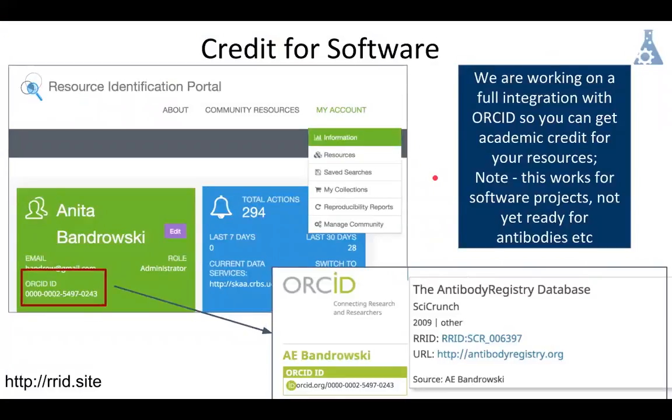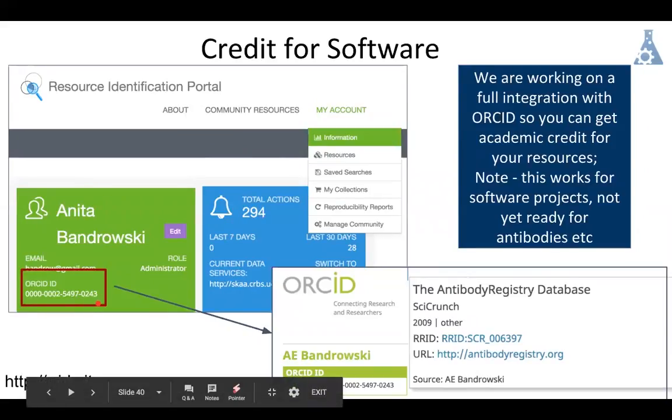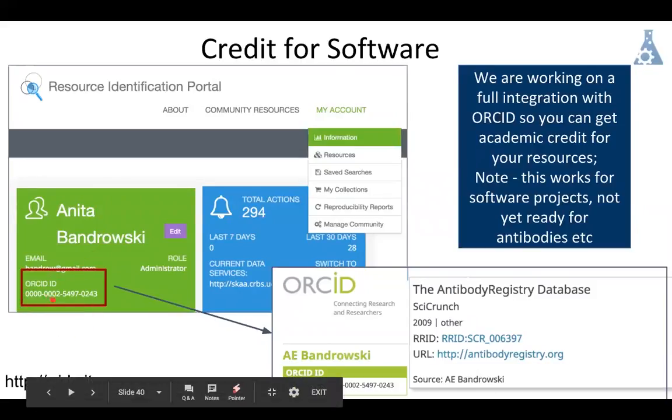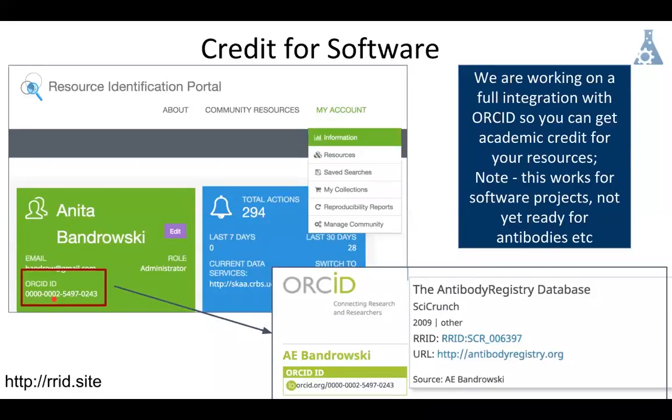Okay, the second piece is an association with ORCID. If you go in and you're logged in, you can click on My Account and on the Information tab, and here in the green box, underneath your name, there will be a little box that says Associate ORCID. For my particular user account, I've already associated my name with my ORCID ID. So I validated through ORCID. And now the question is, what does that do?